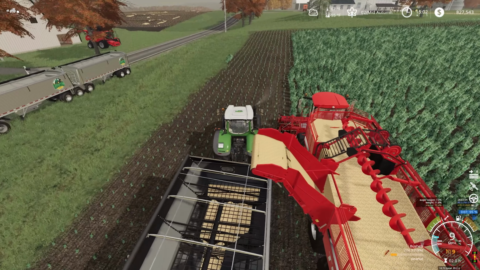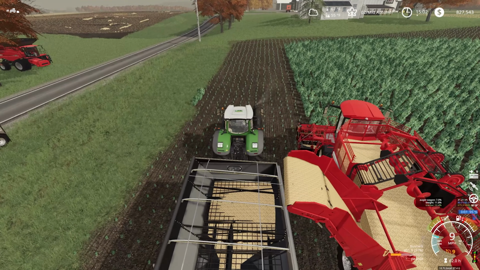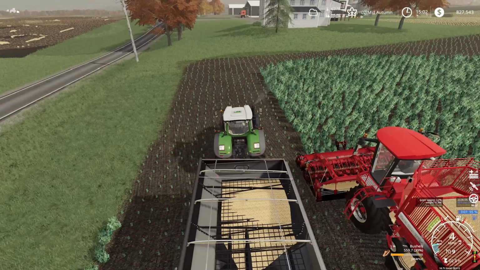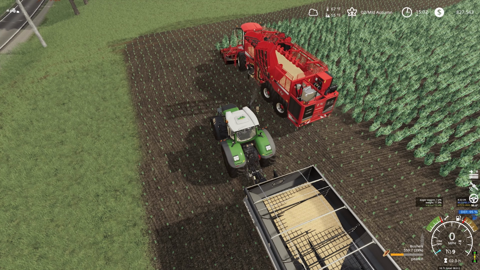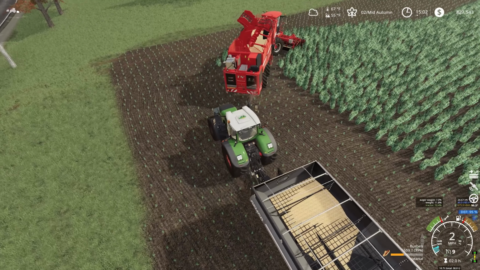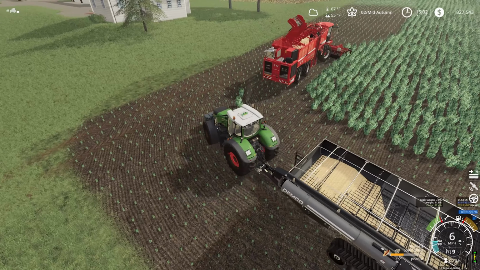Right, there we go, slightly off unload animation. You can't see it actually going into the trailer, but it's going. It's filling up pretty quick. We'll have to let him go around this corner before we get the rest of it. It's leaving a little bit of crop behind, not masses though. Not enough to worry about, I don't think.